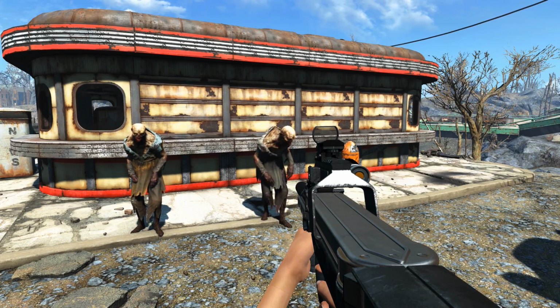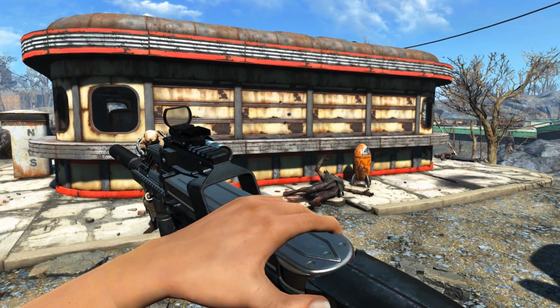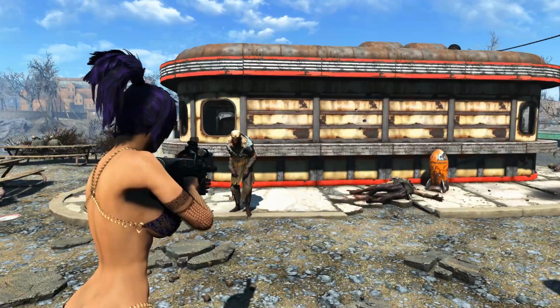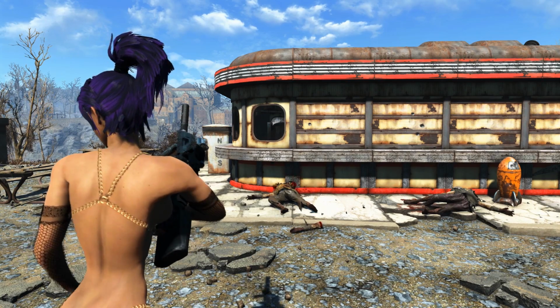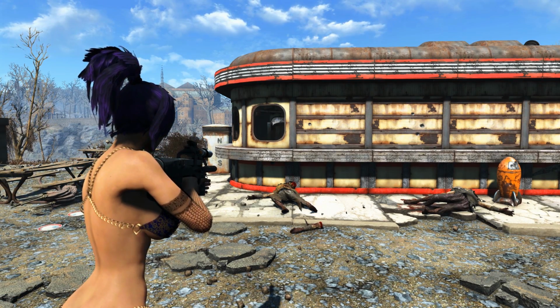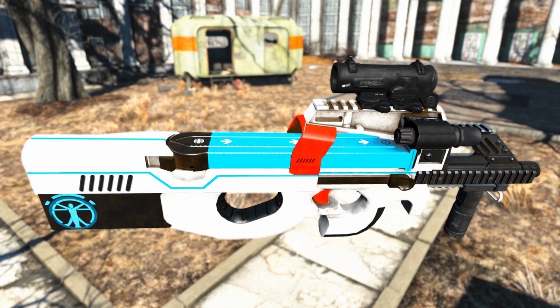Now did you guys see that we have a custom reloading animation in first person view and in third person view. Now I think this might be the first weapon in Fallout 4 to have a custom reloading animation in third person view. Like all of the other weapons don't have this, so this is kind of special. The P90 can also be modded to take on an Institute theme, and it fires some pretty looking lasers.